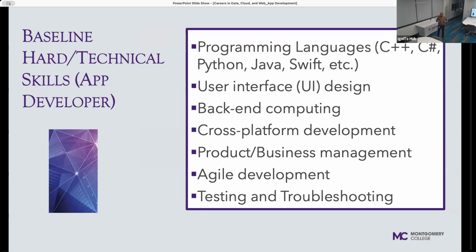All right, hard technical skills. No surprise here, a lot of programming. And this is just a sample. These are some of the programming languages that are very popular right now. Everybody has heard about C, Java, and Swift, which is the language Apple uses. If you want to develop for Apple, it's going to be in Swift, no matter which of their platforms or OSs. Python, we have discussed why Python.